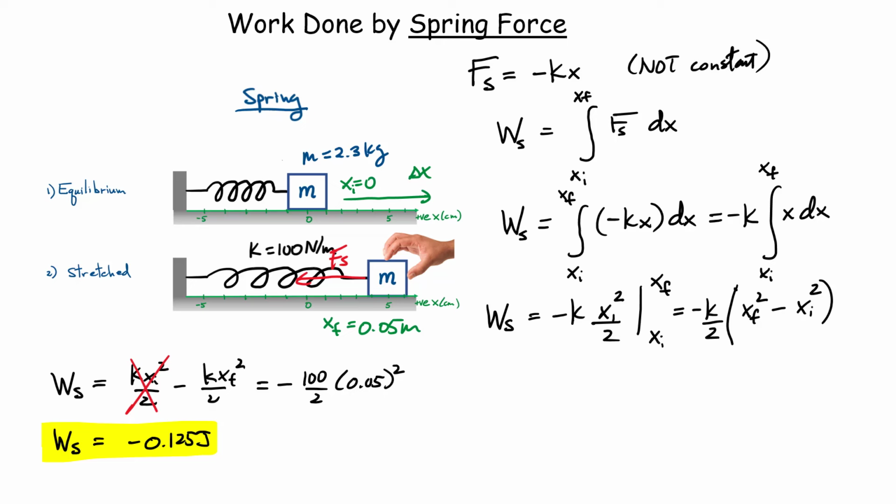Although I can't use that equation to find the value of the work, to determine whether it's positive or negative, that still works. Force in one direction, displacement in the other, always gives you a negative value for the work. But that means that the work done by my applied force is simply minus the work done by the spring. That's the easiest way to calculate it. So in this case, we get 0.125 joules of energy required by my applied force in order to stretch that spring. Notice that it does not depend on the mass for this case. So whether it's 100 kg or 200 kg or 2.3, the work done by the spring only depends on the properties of the spring and how far you stretch it.